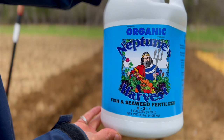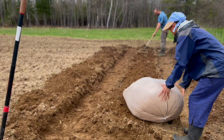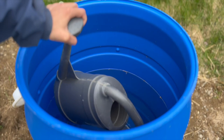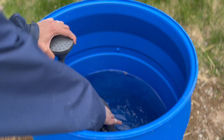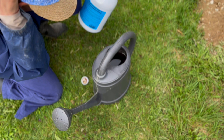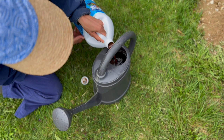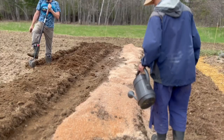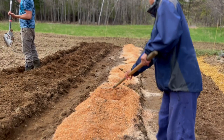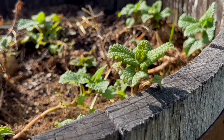Here's that fertilizer I mentioned earlier for anyone who's interested. I'm a big believer in using what's available, which is why you will see Christopher and I using a lot of sawdust and grass clippings instead of wood chips and other mulches. Because of Christopher's occupation, we have access to this resource for free. It's been a lot of hard work these last few months getting everything prepared, but we are ahead of schedule and I am so excited for this summer when everything is growing and in bloom. We are truly in the process of building what is a dream coming true, and I'm so happy to be able to share this experience with you all.